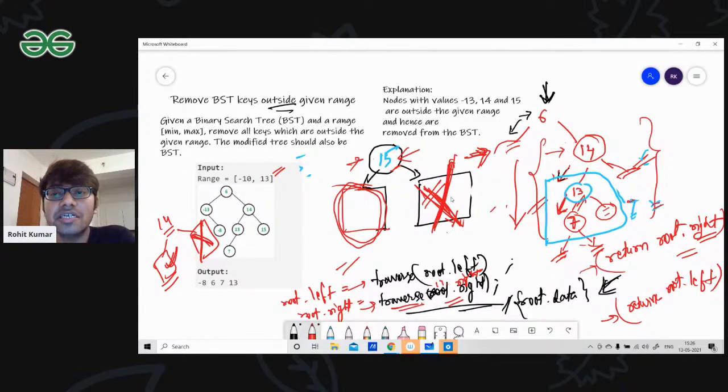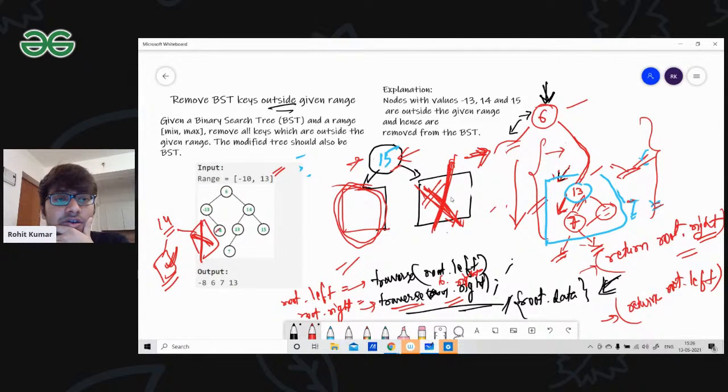Where will this get returned? This will get returned to the 6 right, because see how 14 got called: 14 got called from 6 right. So basically this 14 will be erased, and 14 dot left will now be merged over here. Is this clear, guys? So we are left with 6, 13, and 7.